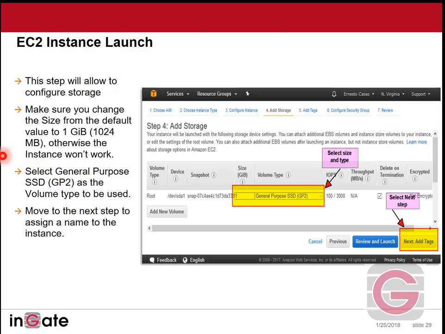If you use the default, which I think is usually 20, it won't work. So you have to select 1 gigabyte for the size. You can select the type of volume that better fits your need. The typical use is general purpose SSD, and then you just move to the next step, which is adding the tags.